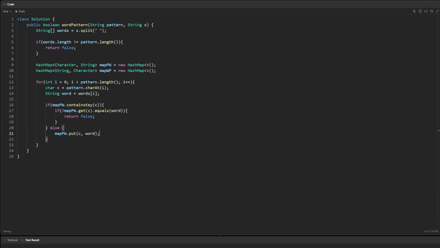Cool. So now that we've created the new mapping, we've checked the pattern to word mapping, and we're now going to check the word to pattern mapping.